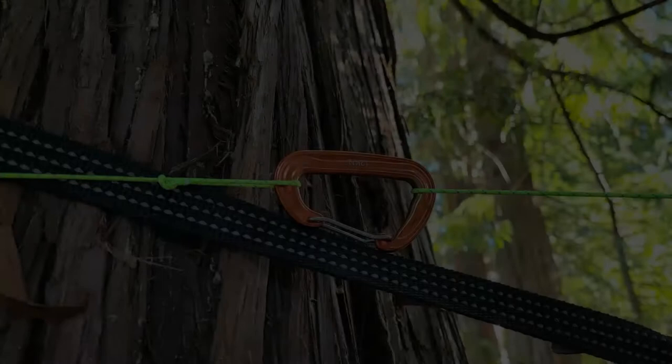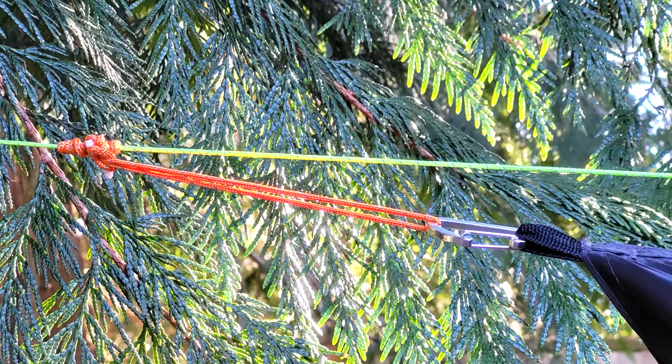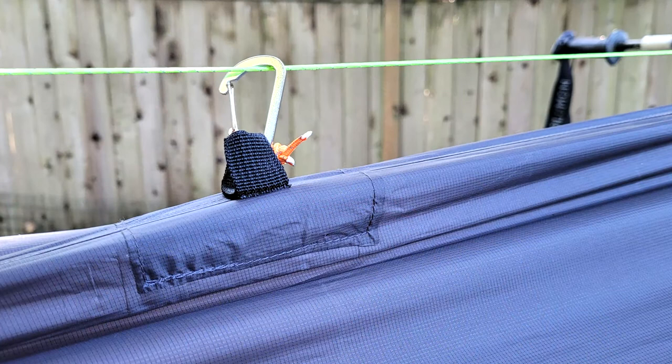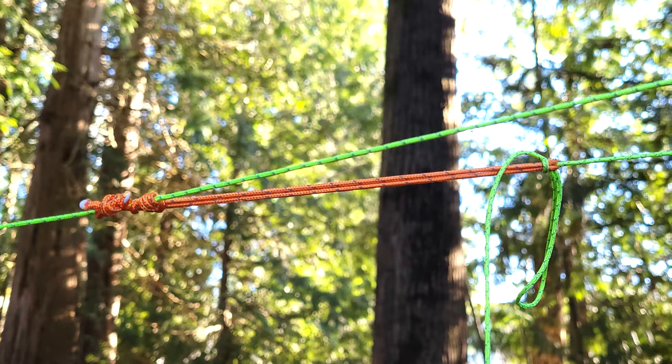The line that came with the One Wind Rainfly — the one that goes from the rainfly to the tree — wasn't long enough to get around the trees I have here and tie it off properly, so I had to create my own ridgeline. You'll notice that carabiner there, which is actually from the door flap tie out. I used those carabiners for my prusik knot on the ridgeline. In the middle they've got these two little loops — I tied them together with a piece of string and a carabiner to hold up the middle of the rainfly and keep it from sagging when it gets wet or windy. On the other end I've got the classic prusik knot loop, then tied off with a slippery half hitch to keep it taut.